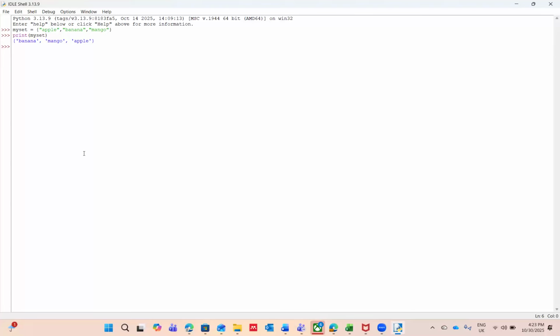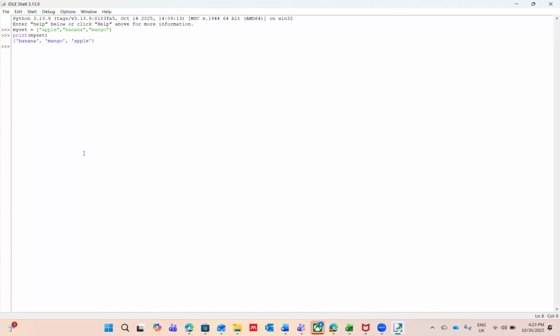Mango can be the first one, banana can be the second one, apple can be the third one. It's somehow scattered. That's the meaning of unordered. So you cannot use an index.